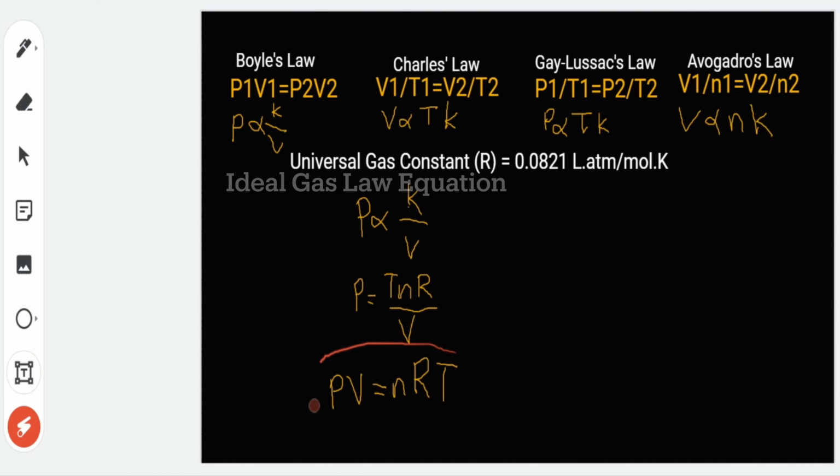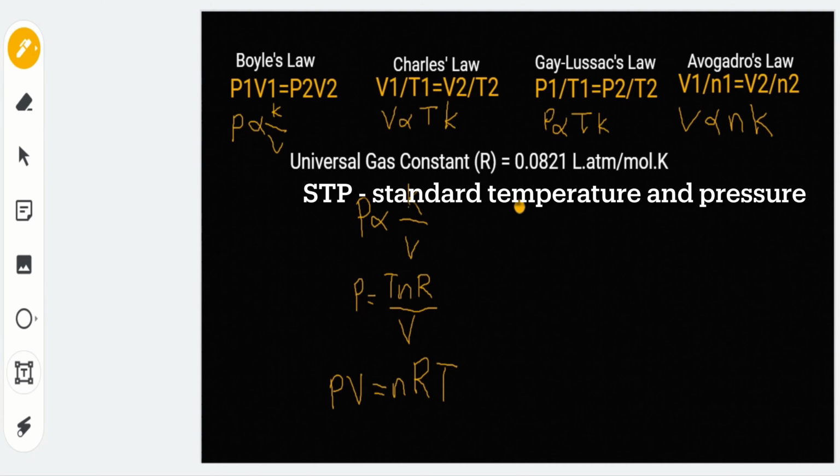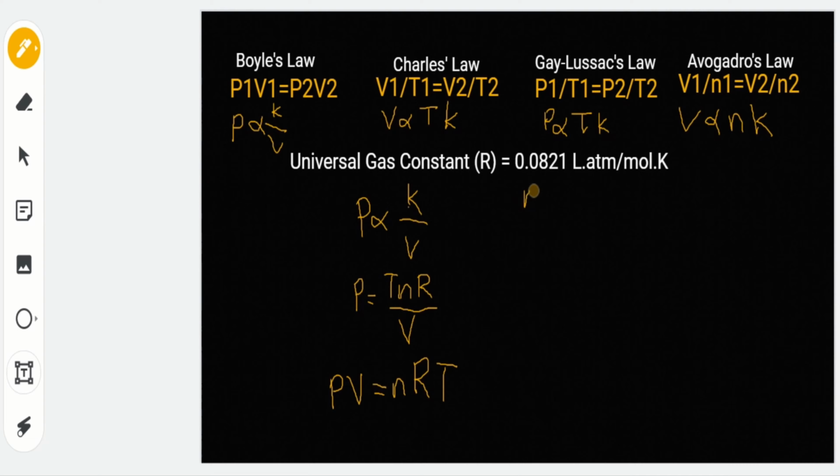So anyway, this is our ideal gas law equation. Now, to calculate this, let's have here STP. When we say at STP, ano ba yung value ng temperature, pressure, at volume ng gas sa isang mole? 1 mole. First we have the number of gas muna. The number of gas, let's say for example, we have 1 mole of gas.